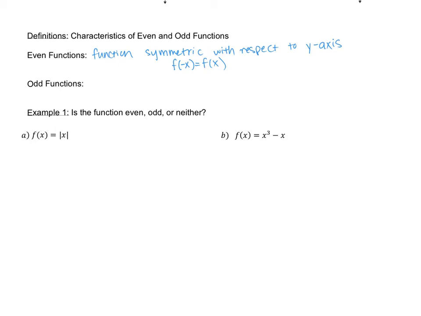Whereas odd functions are a little bit different. So they also hold a type of symmetry, but it's not along the y-axis like the even functions. So it's with respect to the origin. And that's kind of a little bit hard to explain, so I'll show it through pictures. But the formula for this is basically if you were to stick in a negative x value here, you basically have the same output, only the output is negative. Okay, and I'll show you what I mean using example 1.